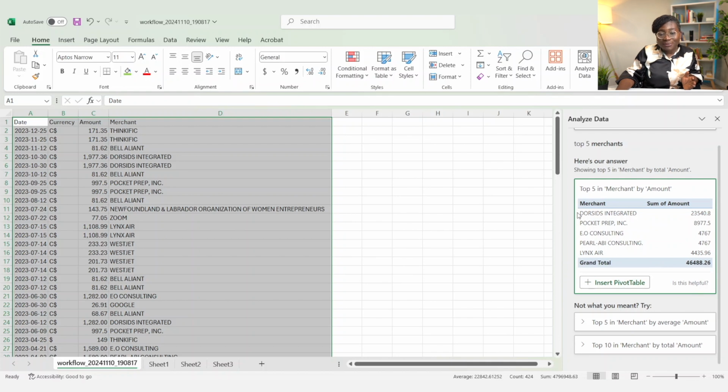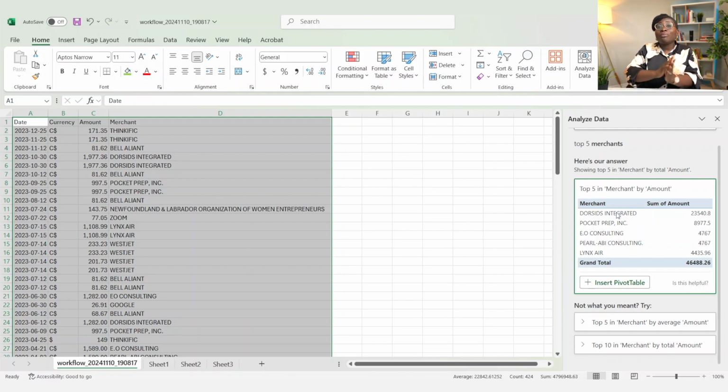And from here in this project, I can see Dorset Integrated, right, is the highest merchant, and it's a lot of money compared to others. It's basically taking up about 50% of my project budget. So I need to see what value Dorset Integrated is bringing into this project, and is this amount valid? But based on this, right, I can actually see that Dorset Integrated is our third-party supplier, and that's why the amount is high.